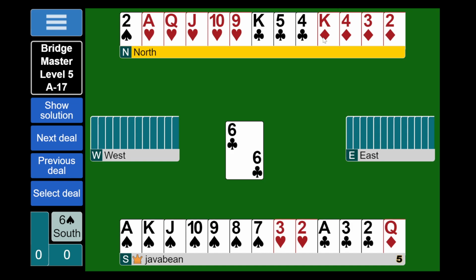It looks pretty scary because... I mean, no, that can't be right. West definitely has a singleton club. The 6 is the lowest outstanding, and if he had 2 clubs, he would play the higher one. So this is definitely a singleton. I can't lose a trick to East before I'm done drawing trumps. If I play the king of clubs and finesse in spades, spades come in. I lose a diamond.